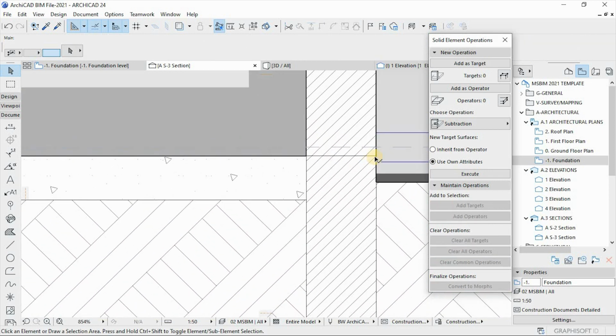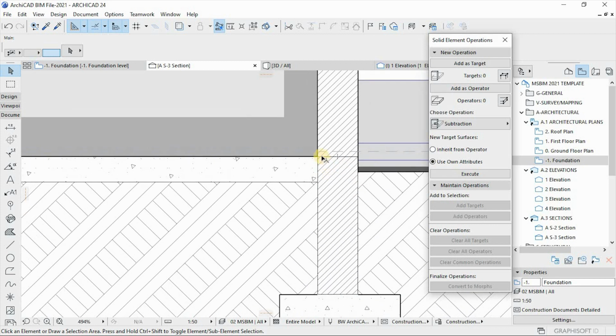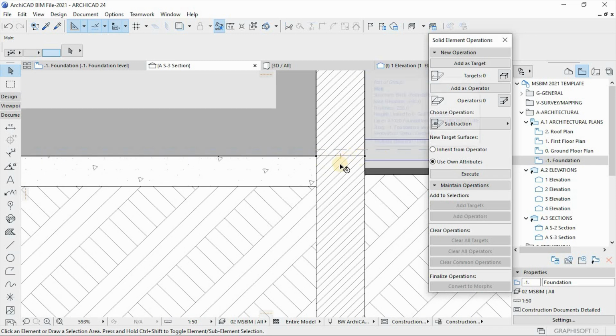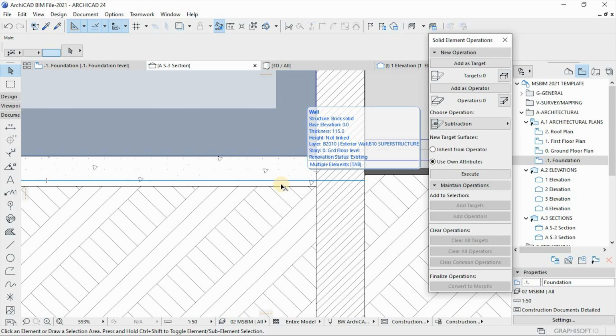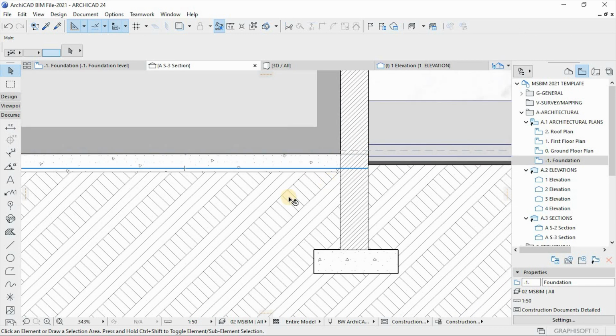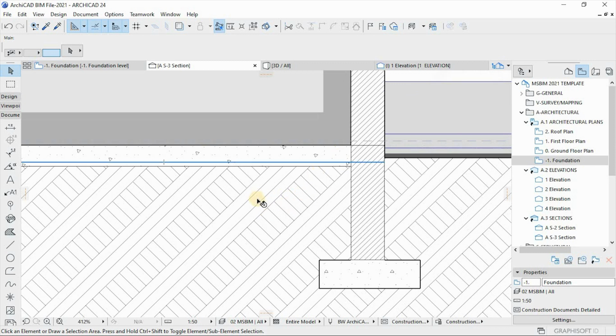Some may ask yourself, what about this line? This line here represents where the DPC, the damp proof course, is supposed to be, that membrane we use for waterproofing. So it has to go all the way down and connect with the DPM for waterproofing the floor slab. So we're going to go further and place some details that need to be there. So let's go back to our foundation.